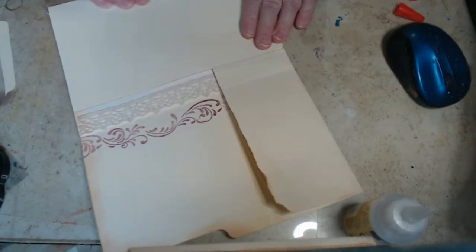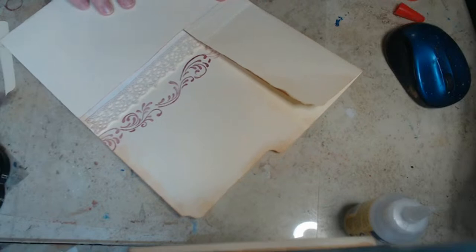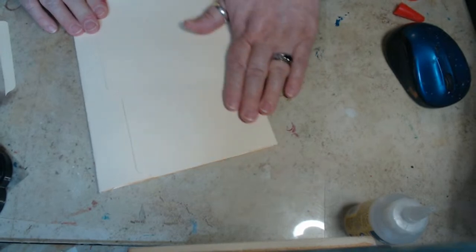But I wonder. It's kind of like some of the things that people eat. You know, you wonder who first looked at and saw that egg coming out of the chicken butt and thought, you know, that might be good to eat. But I'm thinking, who was doing a project and they had spent all this time doing it, and then they decided, let's take some ink and make the edge of it look dirty. So, anyway, yeah.